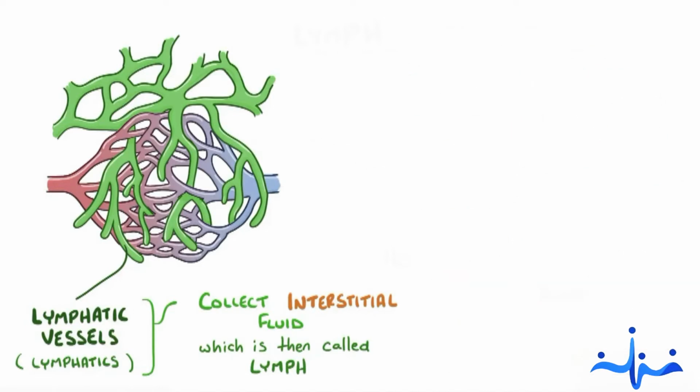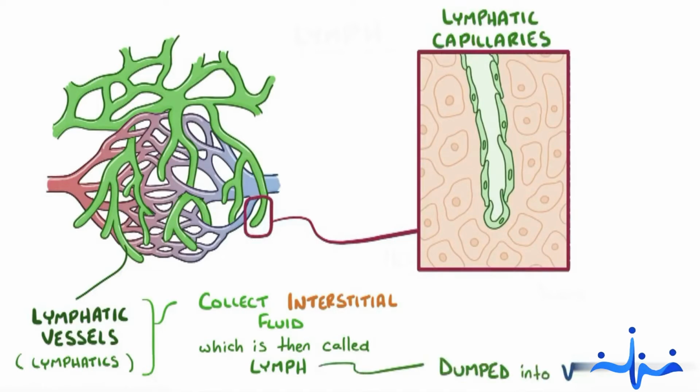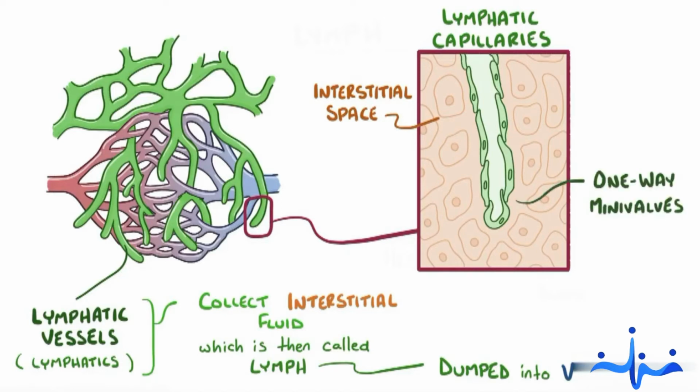Unlike the circulatory system, the lymphatic system isn't a closed loop, because fluid and proteins make their way into the microscopic lymphatic capillaries, and all of the collected lymph is dumped into the veins. Lymphatic capillaries are the smallest lymphatic vessels, and they're located throughout the interstitial space. Lymphatic capillaries are extremely permeable because their walls are made of endothelial cells that only loosely overlap, forming one-way mini-valves. These endothelial cells are anchored to structures in the interstitial space by collagen filaments, which allows the lymphatic capillaries to stay flexible but retain their overall shape.